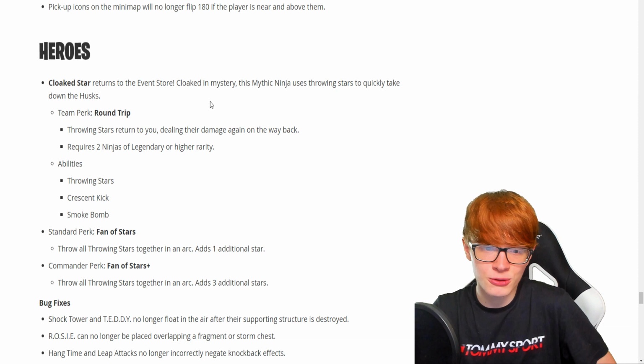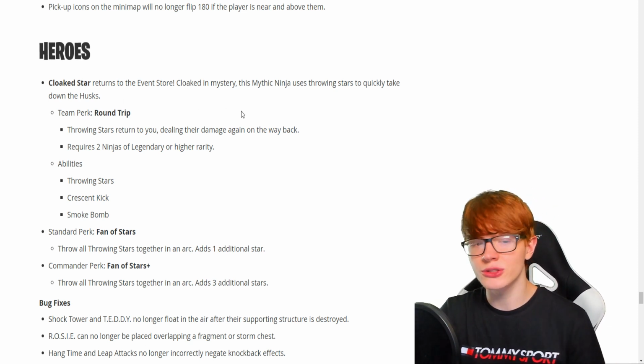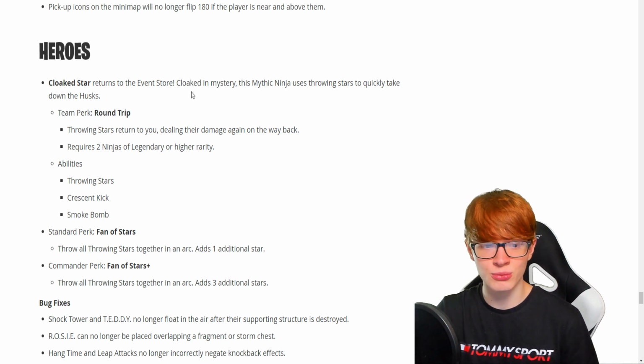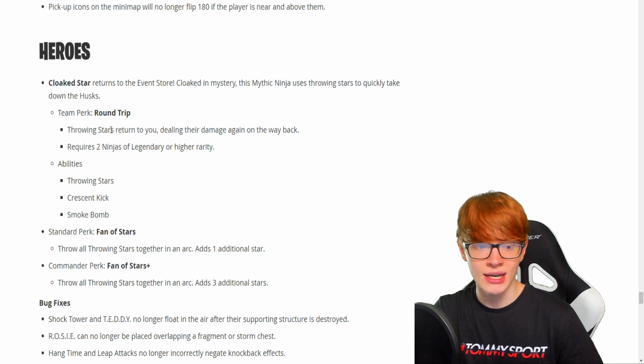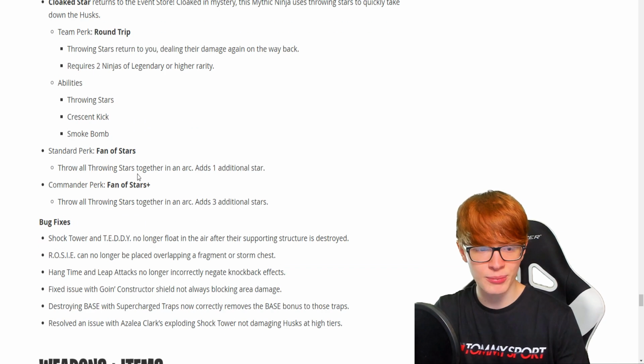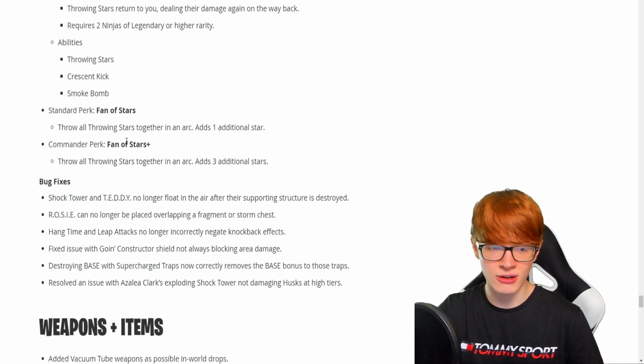We got heroes. We got Cloak Star returning to the event store. He's cloaked in mystery, and this mythic ninja uses throwing stars to quickly take down Husk. The team perk is Round Trip, so throwing stars return to you, dealing damage again on their way back, and they require 2 ninjas, so that is the team perk. His standard perk is Fan of Stars, where you throw all your stars together in an arc.